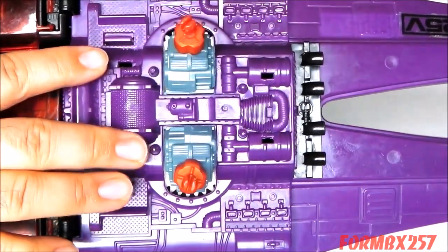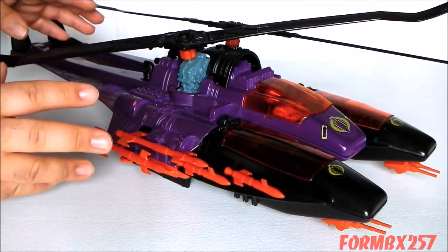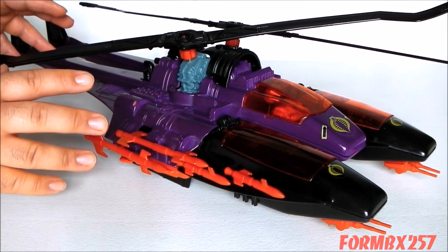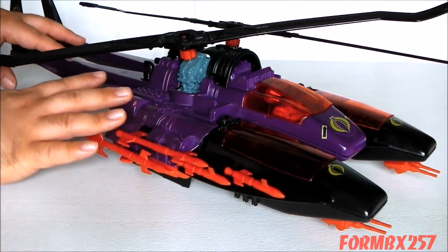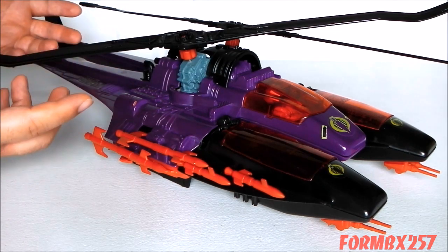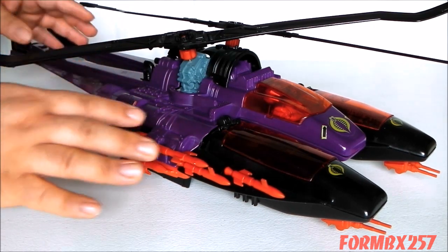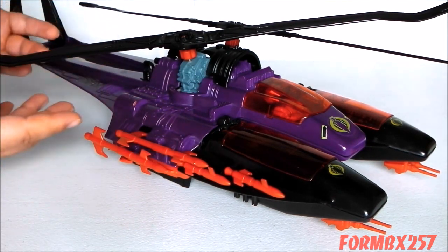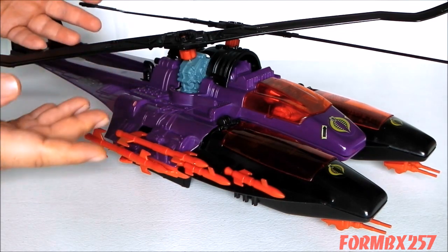To show off the engine detail, and it's very elaborate. I have to say that I've really grown very fond of the Mamba helicopter, which surprises even me, because when I first saw this at toy shows many years ago, I was like, well, I don't really like the large use of this purple plastic. To me, it just looks too much like plastic, and it just sort of takes me out of the experience. But after displaying it with a lot of the other Cobra vehicles and playsets, the purple, black, and red just make it look so evil and aggressive that it sort of makes sense that they would use the purple. It's just very unique to the Mamba, well, at least at this point anyway.